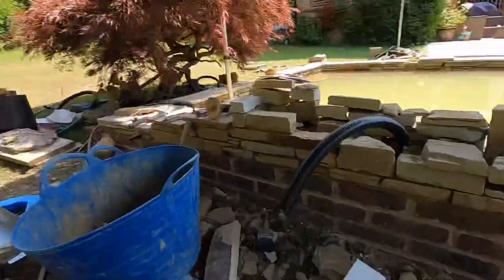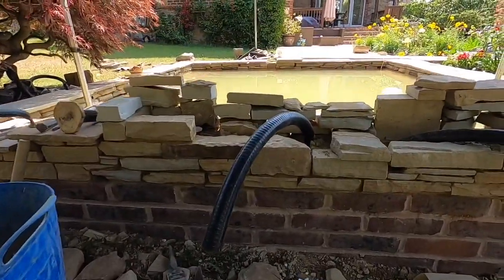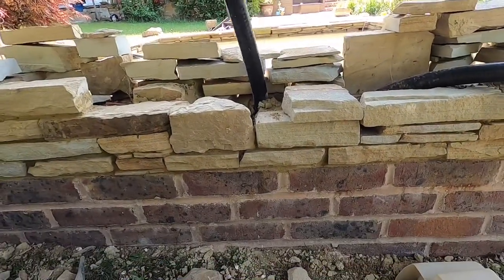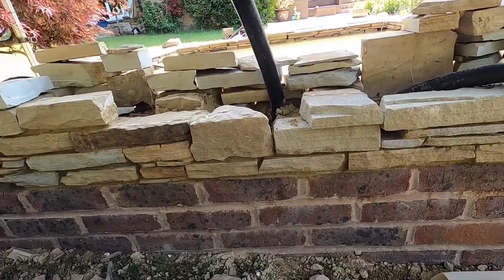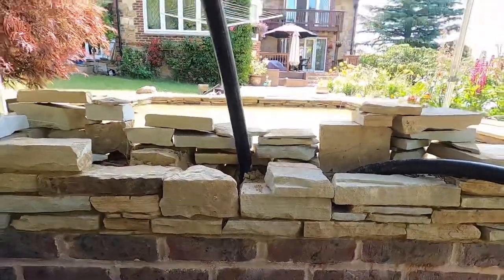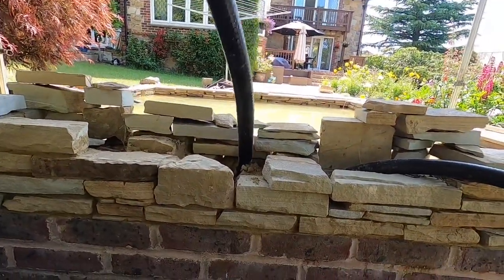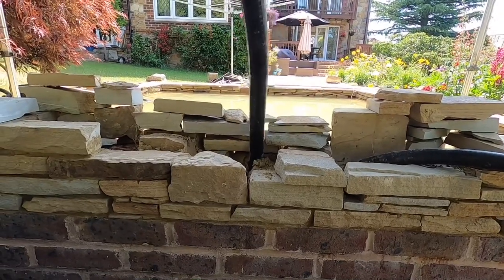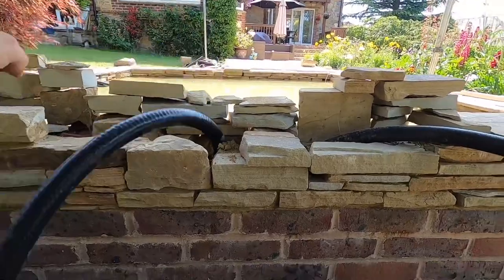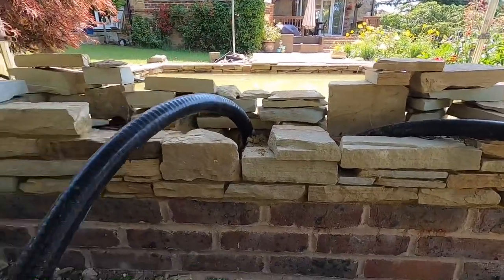So I need to continue building up the stonework on the base here, on the back, and it's important that I'm very thoughtful and cautious as I go. I don't want to cut this pipe off until the very last possible moment, so I can decide then exactly what height that water blade is going to sit at, because of course once I've cut it, it's going to be quite difficult to join onto that with the stonework all around it.